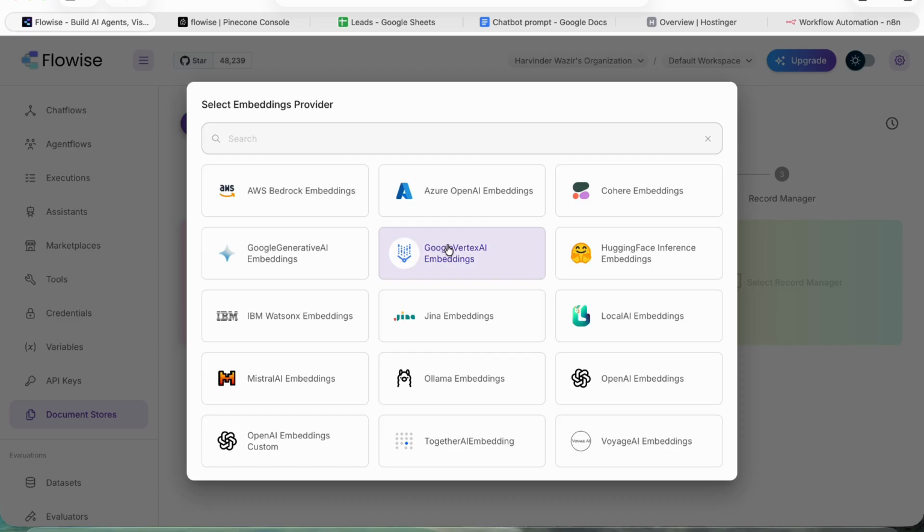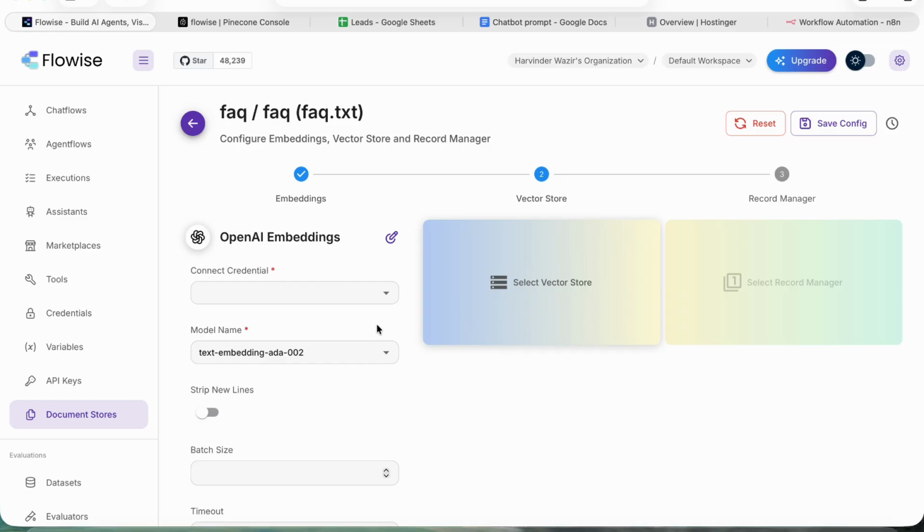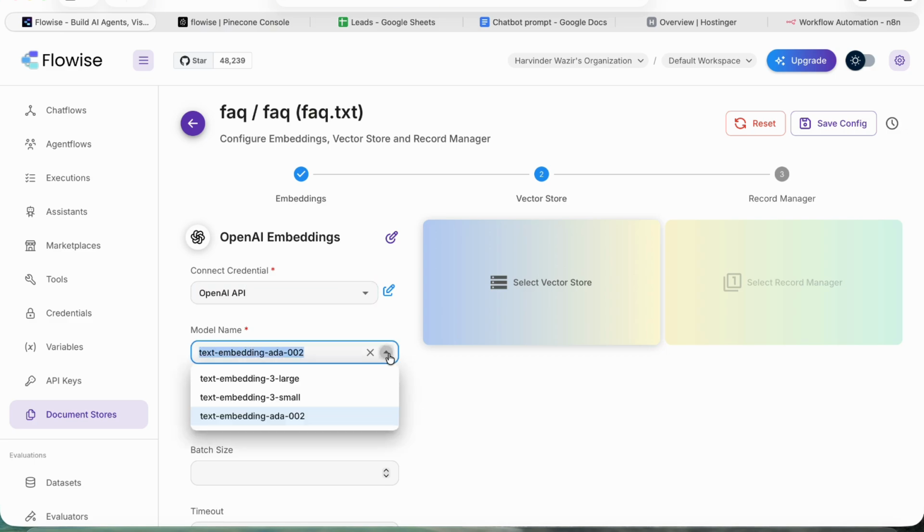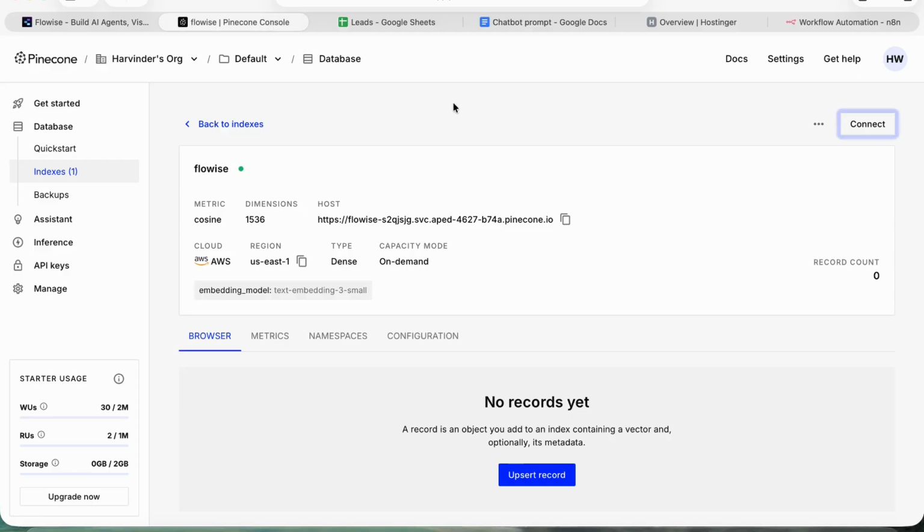Now this is essentially telling us what kind of LLM you were using. So we were using OpenAI. So I'm going to click on OpenAI. In here again, you need to provide the API keys so Flowise can connect to OpenAI. I had already created mine, so I'm going to click on OpenAI API. The one that you created earlier would show up here for you. Okay, text model name. In here you can see it is showing you the 3 models present inside of OpenAI. What we had selected was text embedding 3 small. I think we should be able to see this here. Text embedding 3 small. You can see this one.